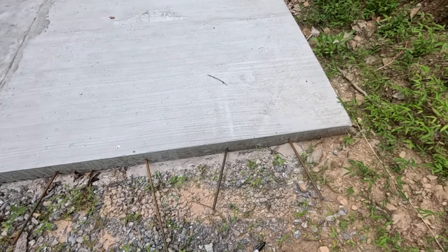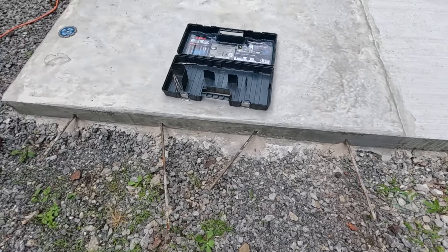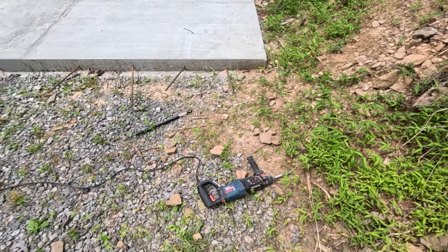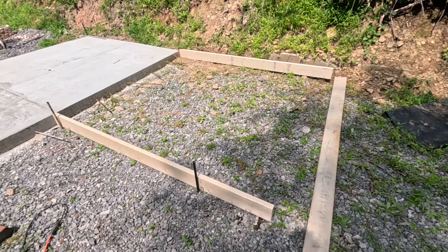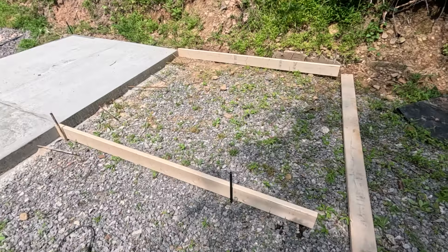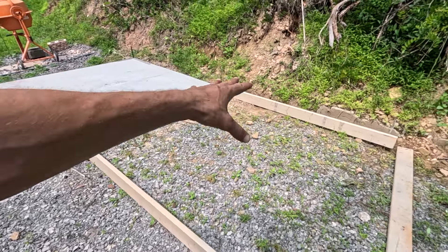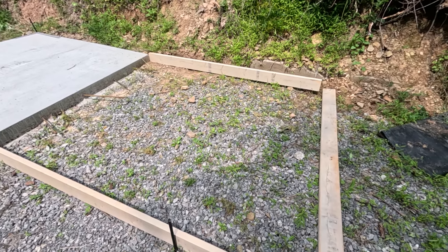Alright, this is what we got. I put four in this one and four in this one. Got my wire mesh right here — I need to remove a little bit of that dirt and then get the next forms all figured out and level. First things first, before I get my forms level, you can see that one's way out of whack. I'm working on getting them square first. Like I said, that one's not square but that one's perfectly square, and I'm trying to make up as I go. This pad's going to be pretty much perfectly square.